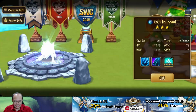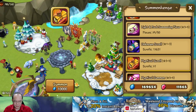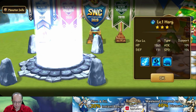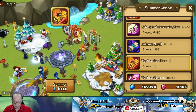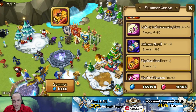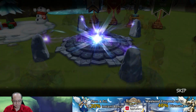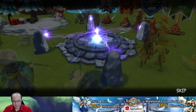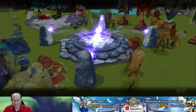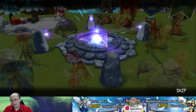Okay, I'll take any lightning you can give me. I probably need gargoyles, shrink masters for skill up, the poison masters, the blade dancers, the newer nat 4s. I kind of need their skill ups. Yeah, I'll take any lightning. 30 scrolls, already 3 lightnings, so that's pretty decent. Can we get one last lightning, please? I know I said that probably I'm not gonna get a nat 5, but I'm hoping to get one at least. I mean, I won't complain for another 300 ancient crystals, right?